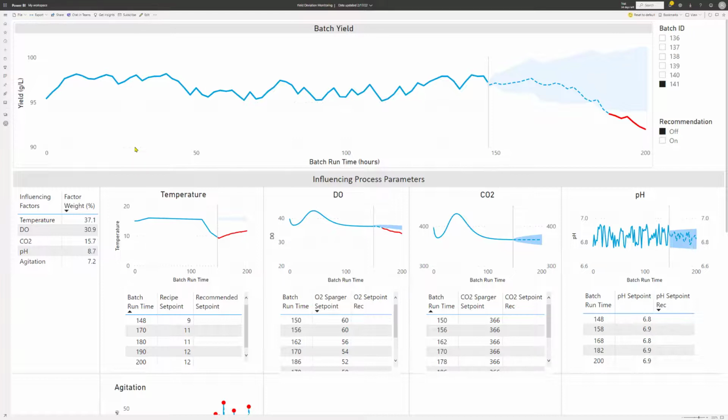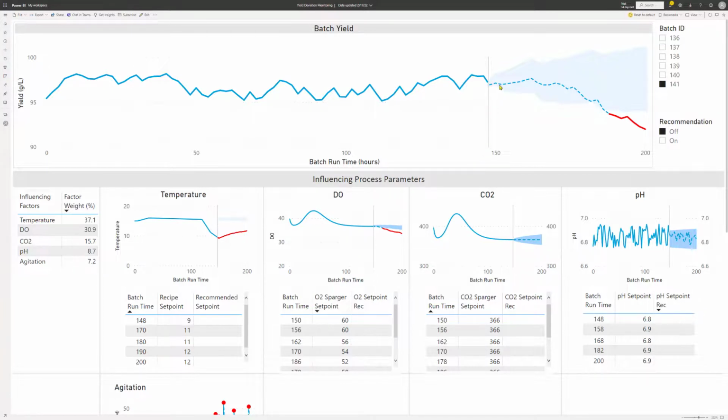So we have another video that goes into more detail about how the optimizer actually works, and that video also focuses specifically on yield optimization. So here I'll just show the end result to give you a complete picture of this batch optimization workflow. So in this dashboard in Power BI, I'm monitoring my batch yield in real time in the solid blue. Then I can also predict my yield based on my influencing factors that were determined in my offline batch analysis. So here at the bottom, I can see those top five parameters like temperature and dissolved oxygen. And then at the top again, I have my predicted yield over to the right of this gray line.